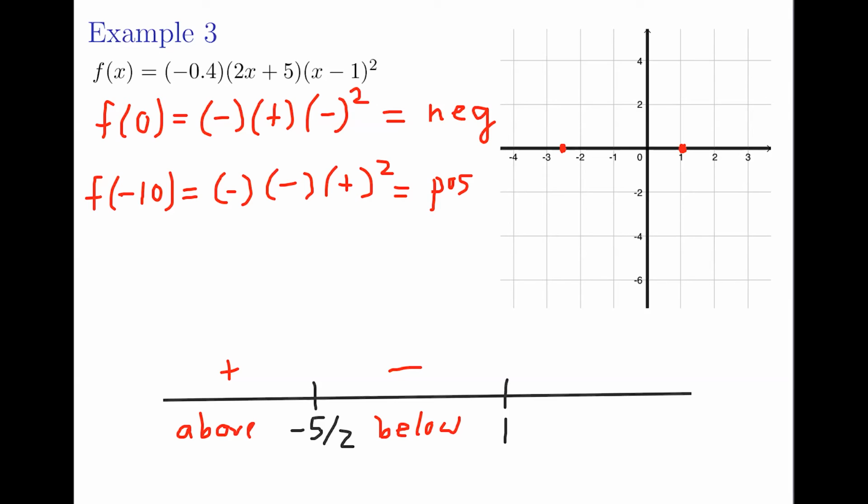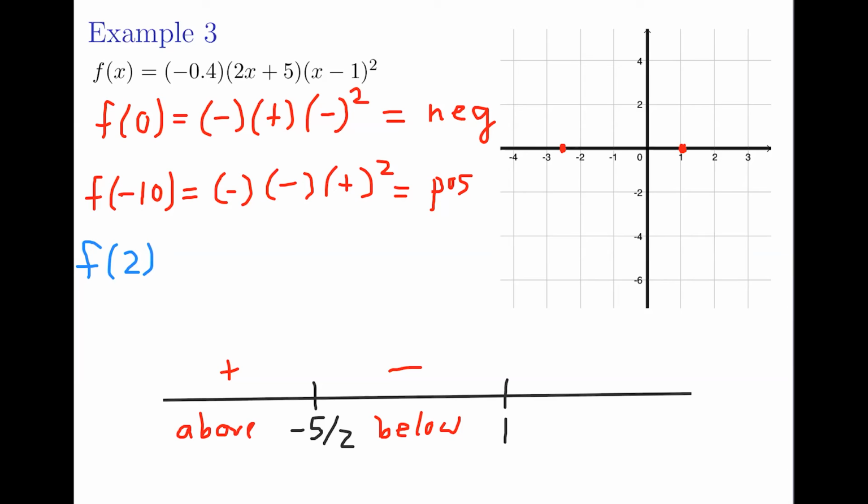At this point, here's where the plot twist happens. You might expect that there's going to be this alternating pattern where the graph goes above, below, above. But it's not going to happen, and it's really coming from the fact that this factor has a multiplicity of 2. So let's see why this is. I'll even use a different color for this. So let's pick a number bigger than 1. 2 is as good as anything.